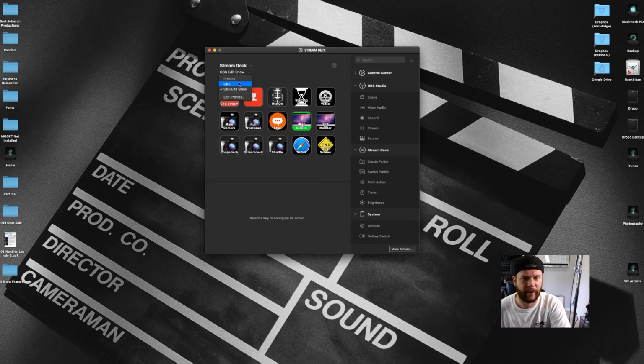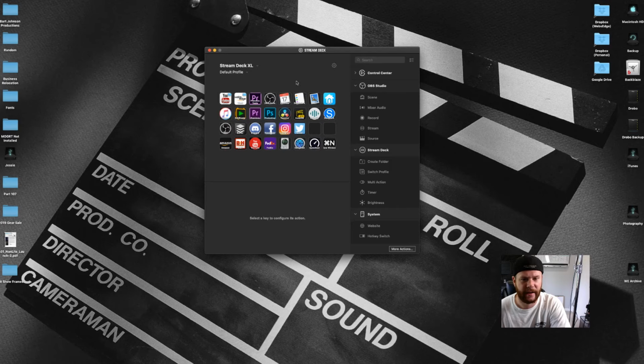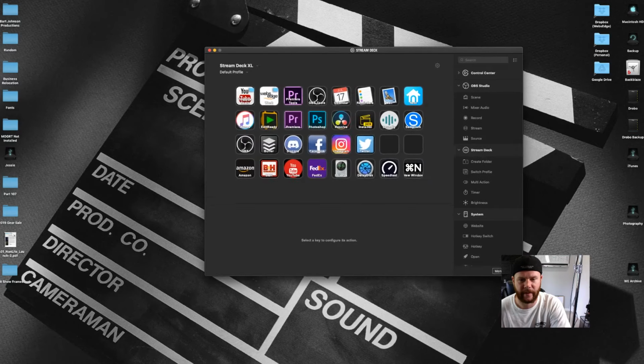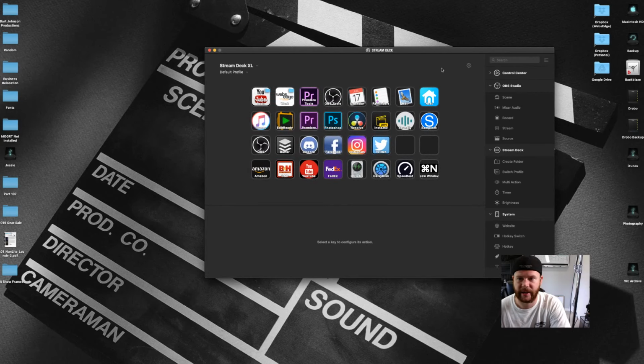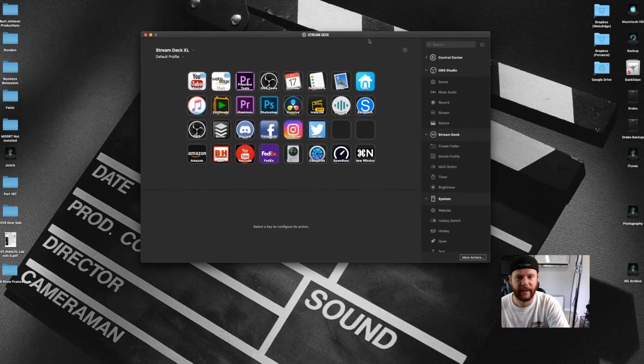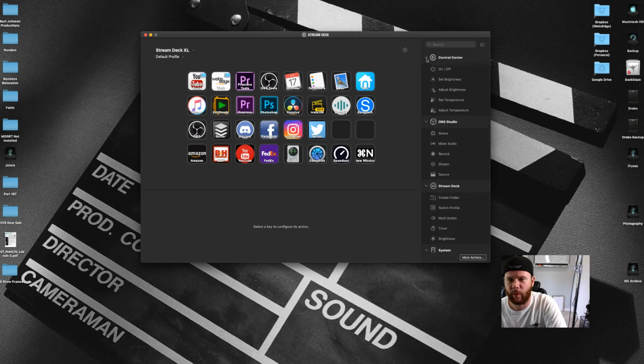And then if we go to my XL, here's my bigger one. Let's make this larger so you guys can actually see. So there we go. I have created all of these icons here. These are our websites, but over here on the side, you can figure out everything that you want to add to it. So you just drag and drop things to this to add a button.